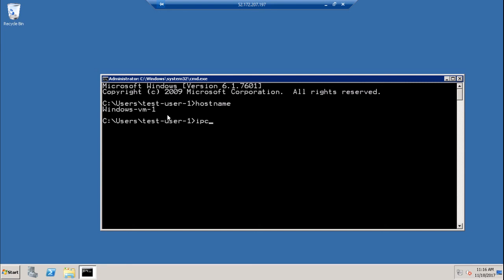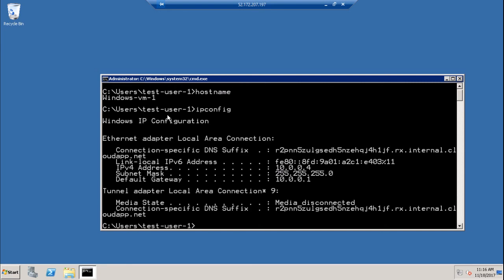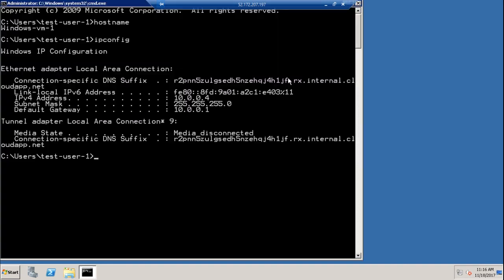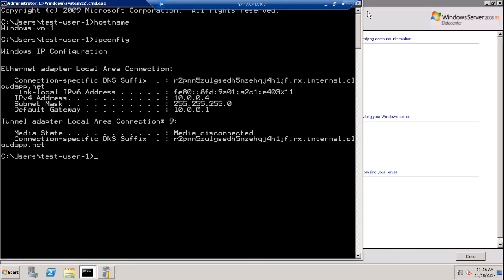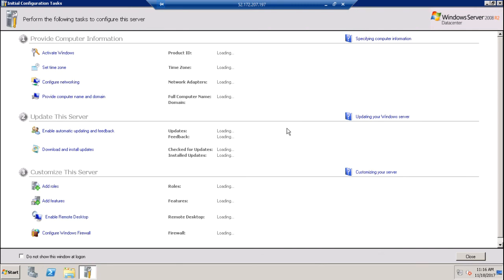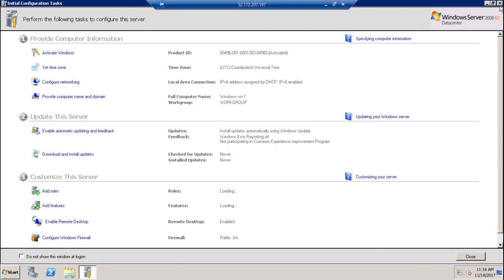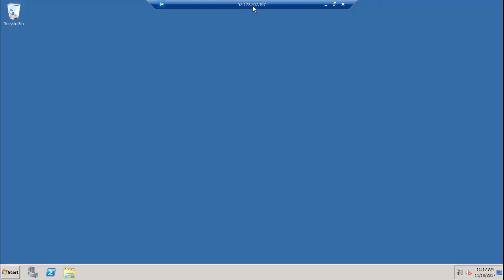If you check the IP config, you can see here you have an IP address of 10.0.0.4 and the gateway as 10.0.0.1. So everything you require for your server is available over here, right? So you have your 10.0.0.x network as your private IP address, and you can connect to all the virtual machines which you have within it. And if you want to connect to this virtual machine on your network or through the internet remotely, you need to get access by using this particular public IP address.